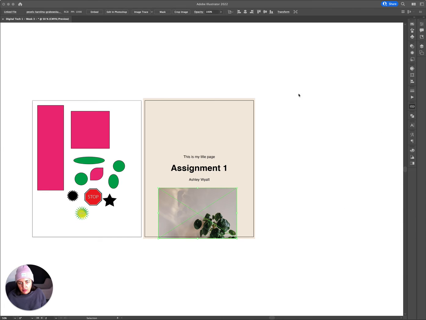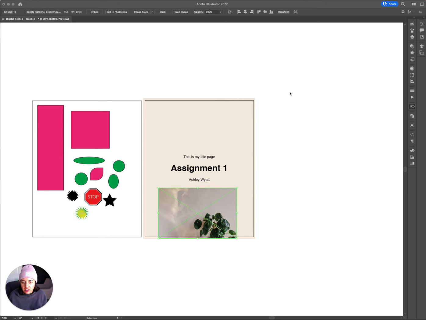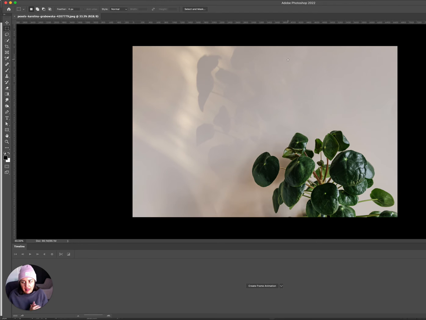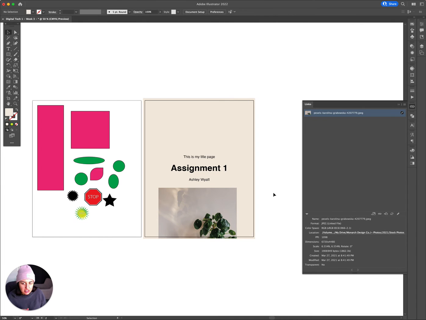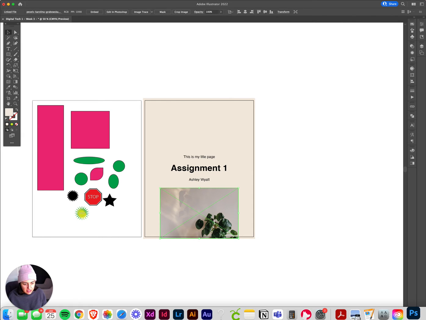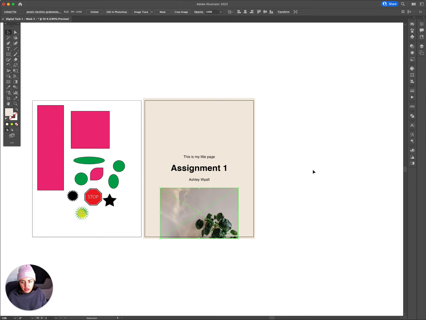But I can go into Photoshop and I can save it out as a CMYK image. What I like to do is keep the original image, and then at the end of it put CMYK so that I know which image is CMYK and which one isn't. In this case, we're just going to pretend this image is in CMYK now. I want to make sure that that's centered. All right, cool. I have that. All right, looks good. Starting to like that.